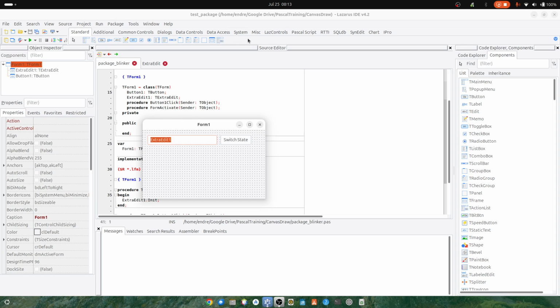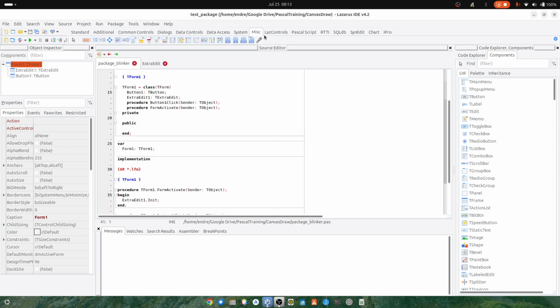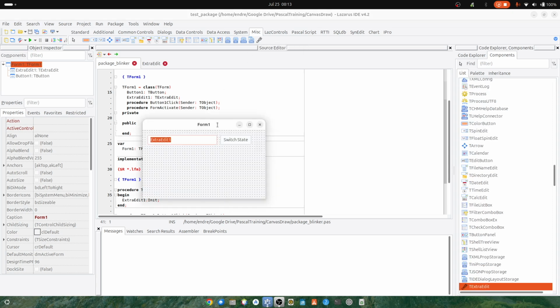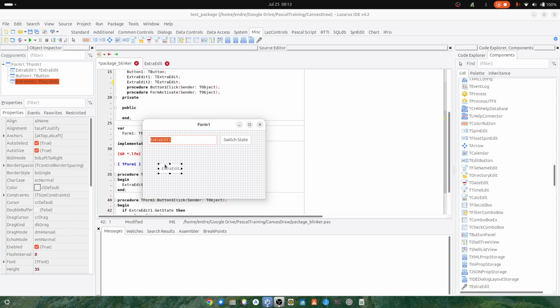I put it under the miscellaneous tab, and here you can see the icon for this is the text, the extra edit object. When I want to use this object, I just click on the icon, and I can put it here on the page.